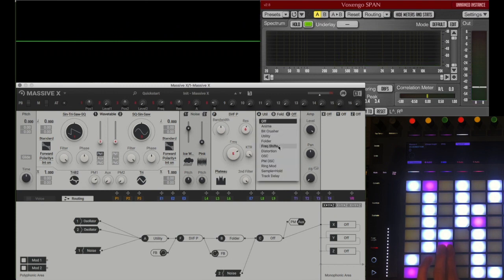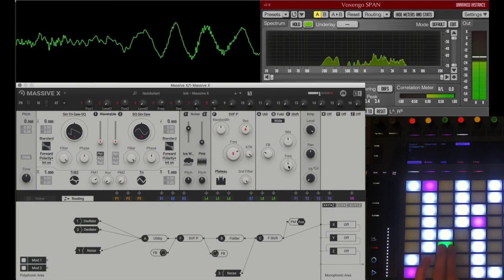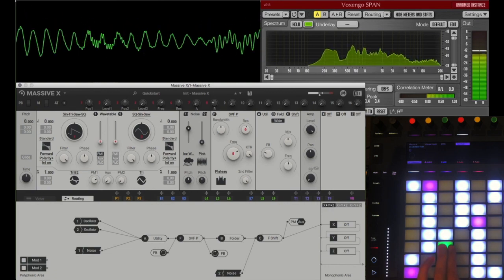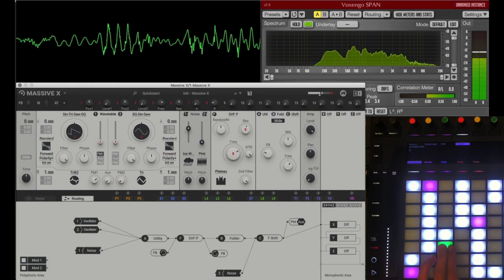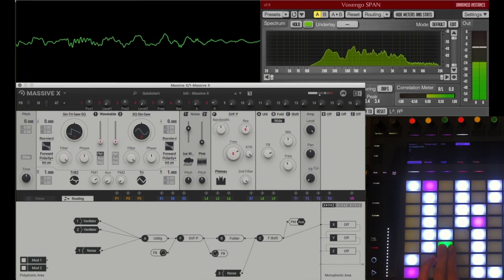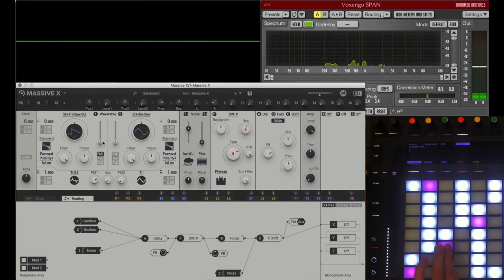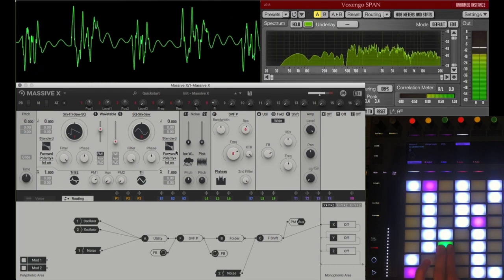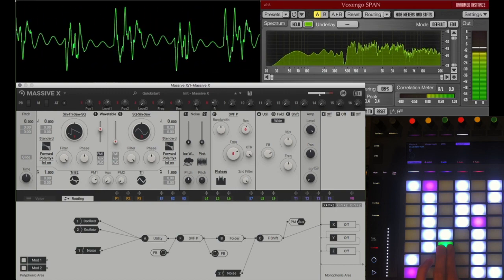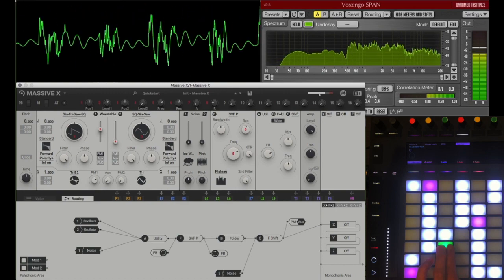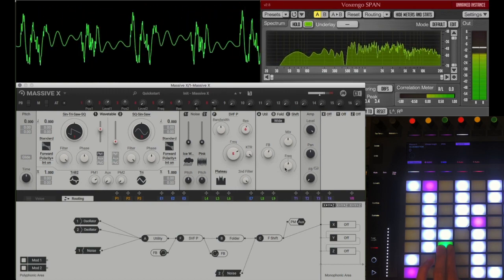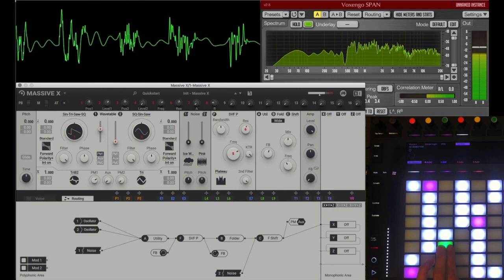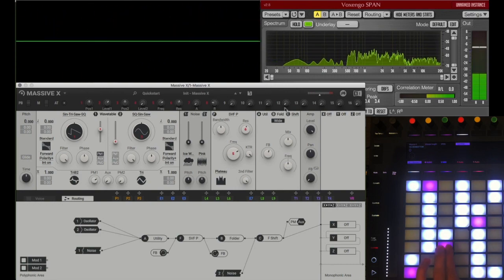And then you have the frequency shifter. This sounds really good with an oscillator going with a consistent sound like this sine to saw. So that's a lot of fun.